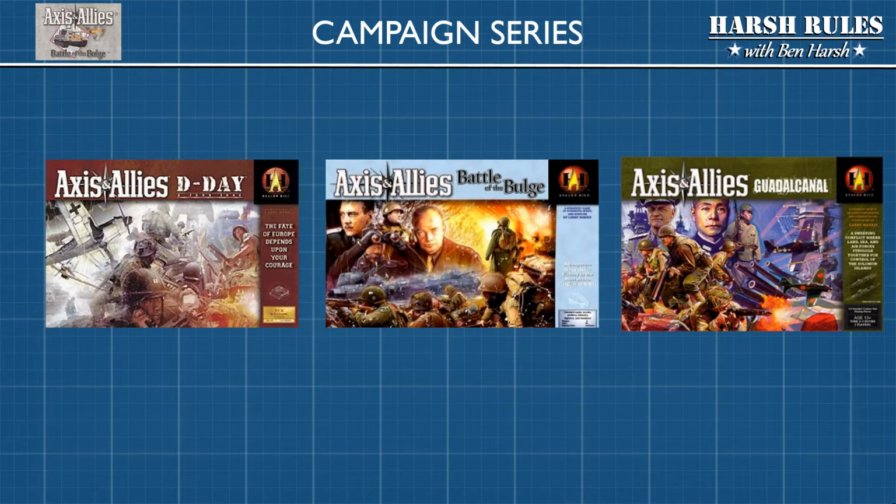Battle of the Bulge is the second game in Axis and Allies' campaign series. The first game in the series was D-Day. Then came Battle of the Bulge, and following that was Guadalcanal. Each of these games focus on the single campaign for these respective titles. And each game has different mechanics than the traditional Axis and Allies series.